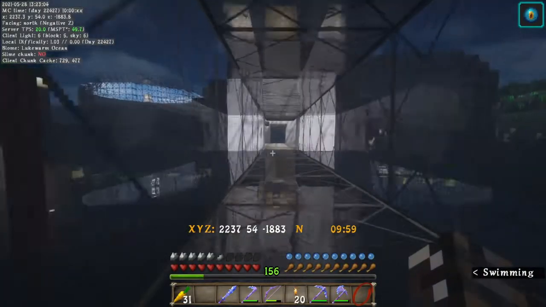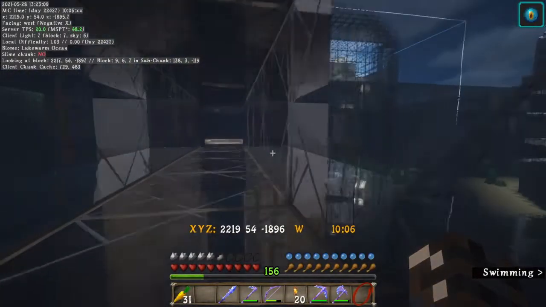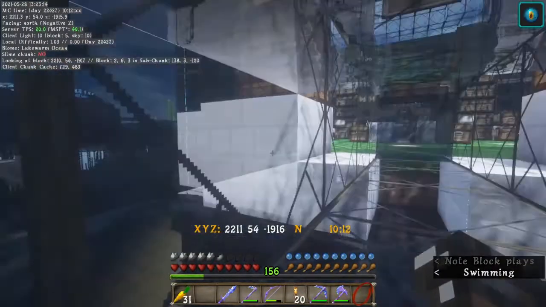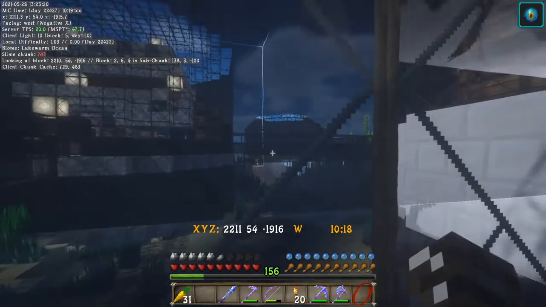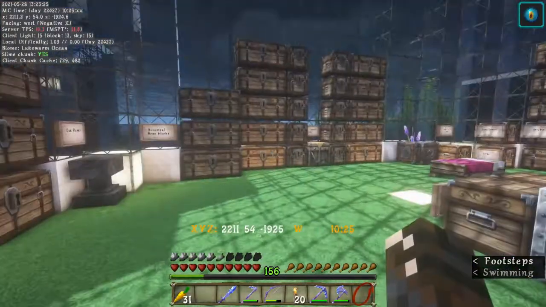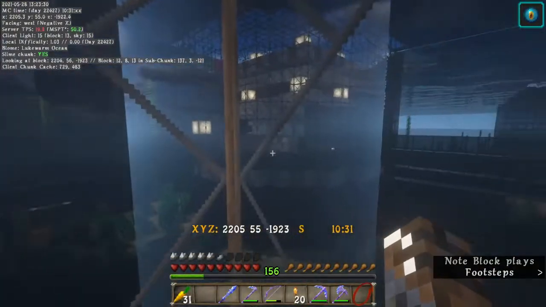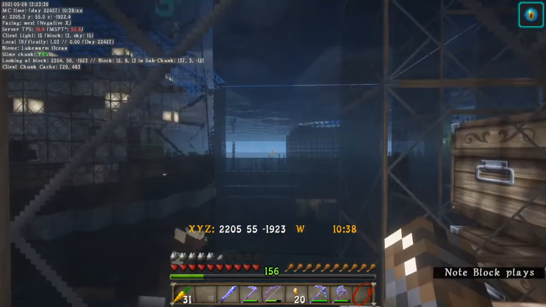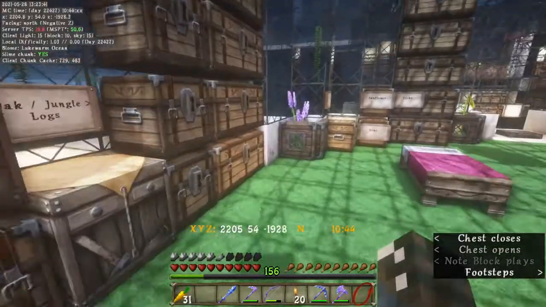Right, let's see. I'm going to the tree farm, but it looks pretty cool. Like the reflection and stuff. Pretty cool. Not really sure if I like it from this, but yeah, it's good. You look through the glass and you just see reflections of the water, which is pretty cool. So I've got some wood.